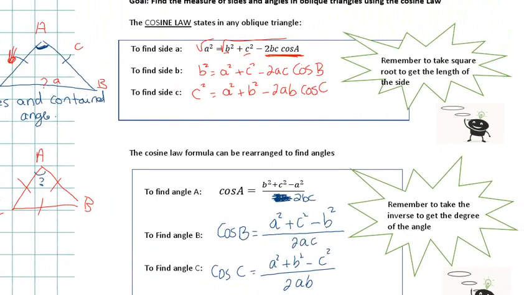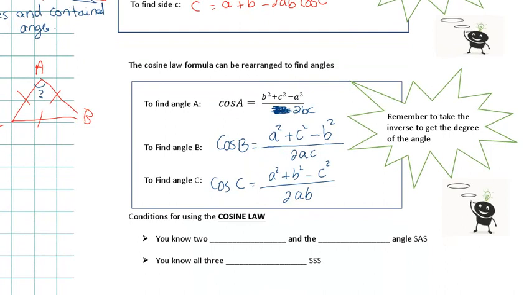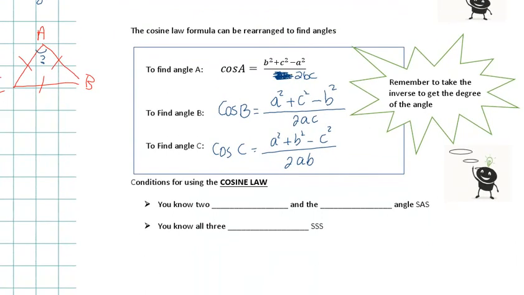Now, when you use this formula, do you get the angle right away? No. What do you have to do to get the angle? Cos inverse, because that's going to give you cos C. To find angle C, you have to do the cos inverse. Are we okay with that? We'll look at examples. So your answer should be a decimal, 0 point something, and then you have to do cos inverse.